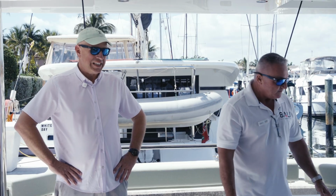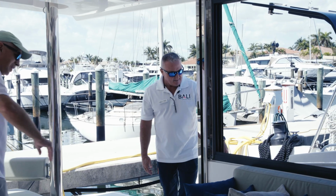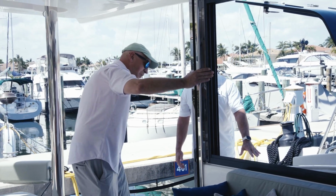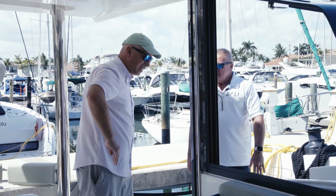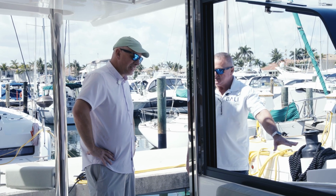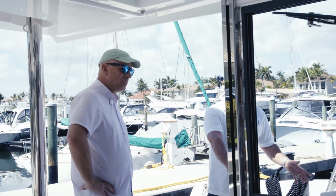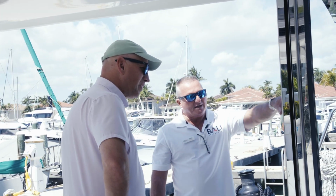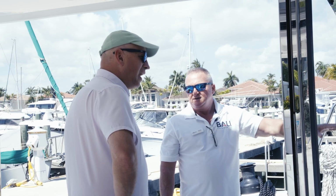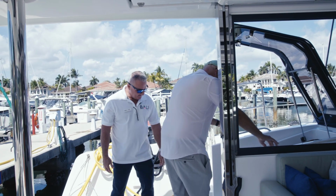Sure. Before we go in, here's a nice cabin, if your son brings his buddies, or you have a captain on board. Yeah. It's got its own shower and toilet. Oh, okay. Ensuite, air conditioned. So it gives that person a little added level of privacy. Okay. That they don't have to be coming through the interior of the boat. I see. So it's a perfect spot for the captain and crew. And comfortable with the air conditioning running.